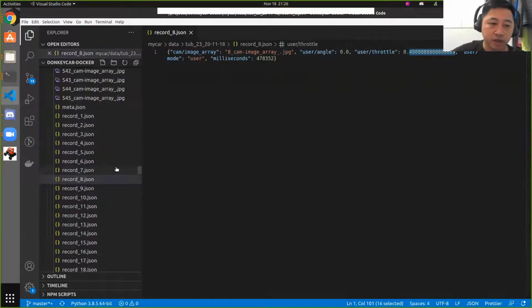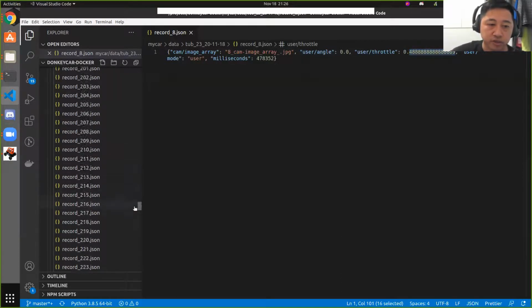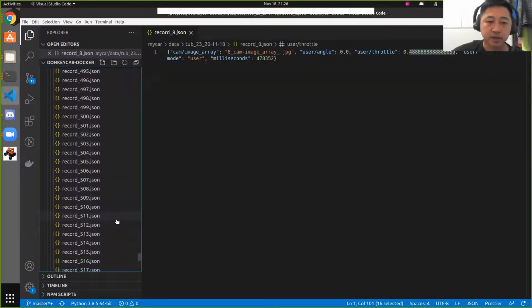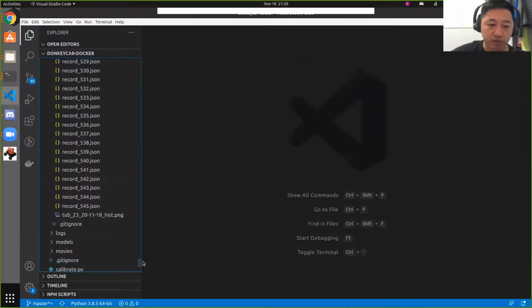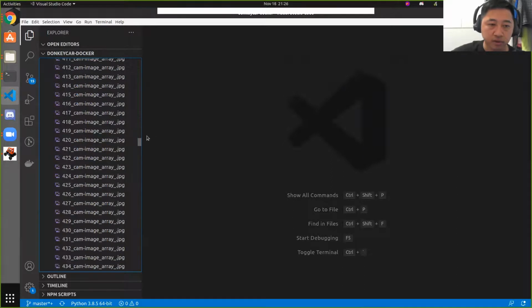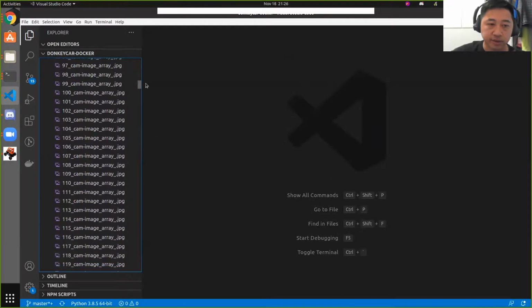So basically, I can find 500 JSON files here. Each represents the state of how I was driving when that picture was taken. So basically, it's something like that. Okay, so we can find all the data we have collected here.